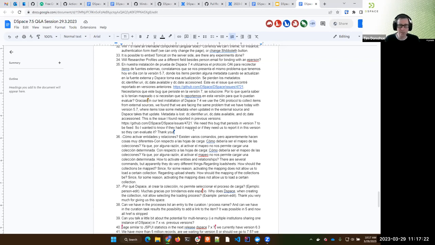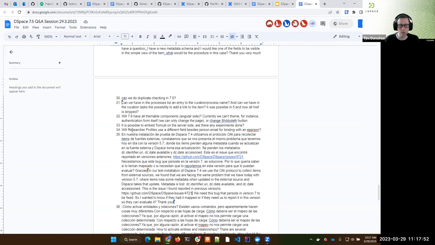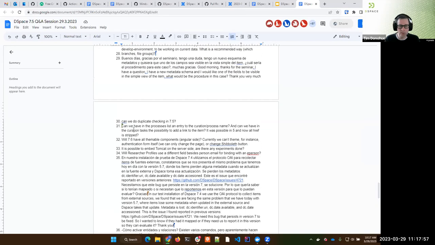As I mentioned, other ways to get things moved forward quickly are that you can volunteer yourself if you're able to help us fix it, and we can give you some guidance if you need help getting started, or hire a service provider to fix an issue for you and give that code back to DSpace itself, which is another way to get things fixed more rapidly. But otherwise, I'll look back on that after this meeting, and we'll see if we can find a volunteer on that one. Moving up, some of these other ones I answered already.